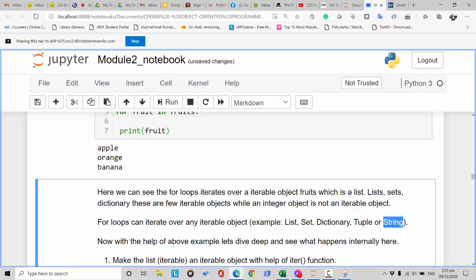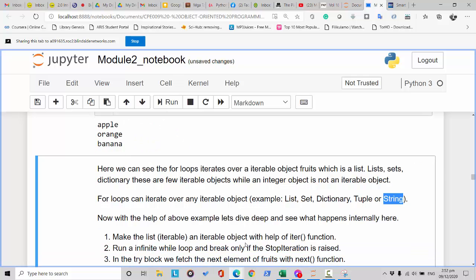Now, with the help of the above example, let's dive deep and see what happens internally here. Number one, we should make a list, and remember that the list should be iterable, which means an iterable object should be made from that list with the help of the iter function.